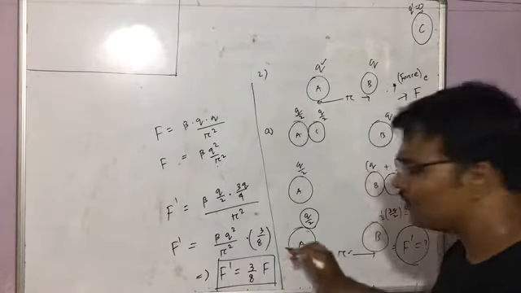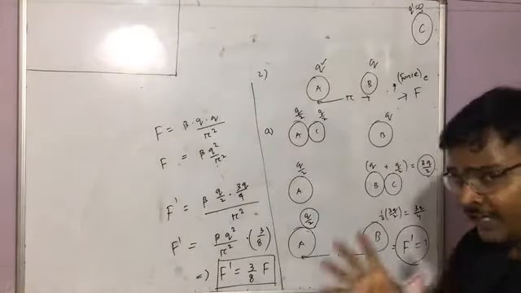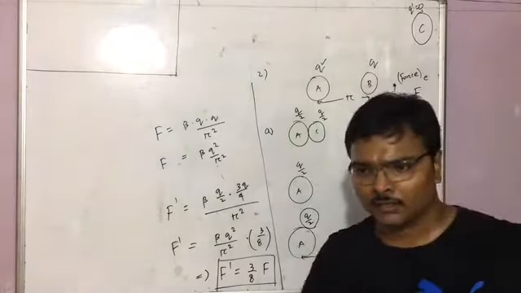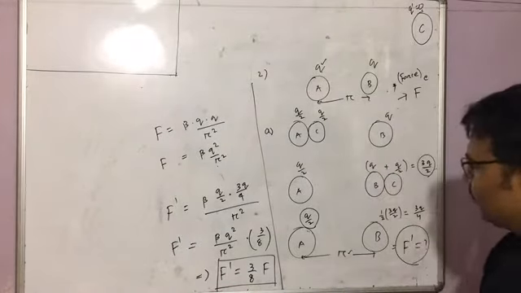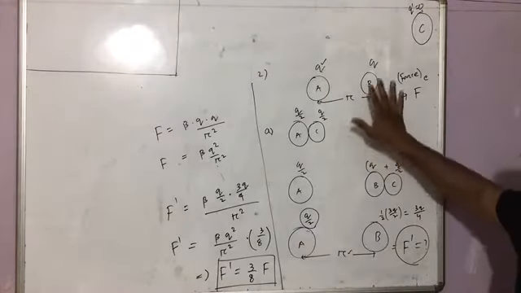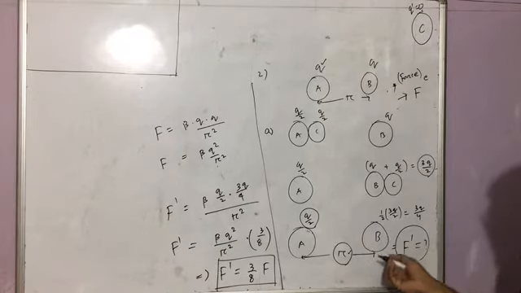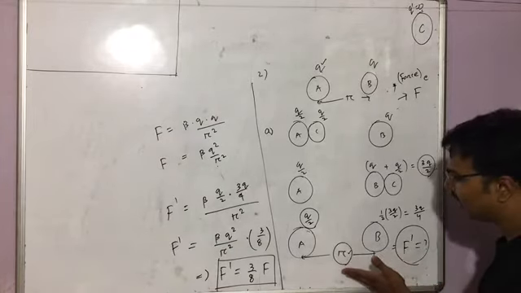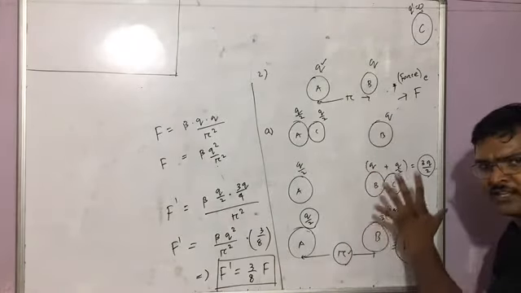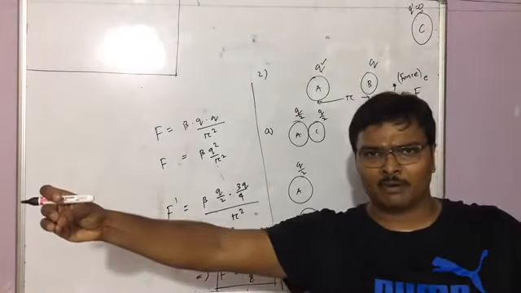It is there in your NCERT question. But here you take note of it. This question can be twisted. It can be asked in different ways. My first different way is that everything will remain the same but the value of R may change. The question may say that after the process, A and B are taken farther apart.